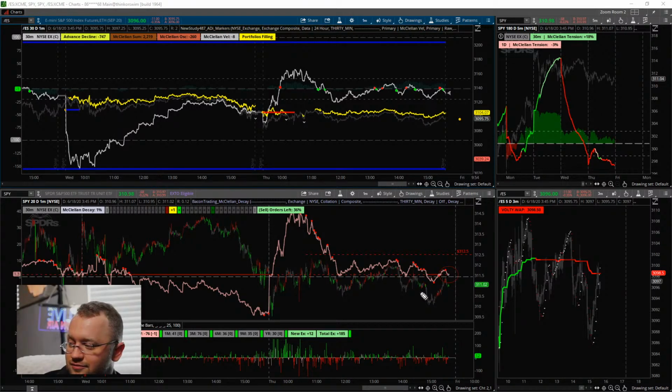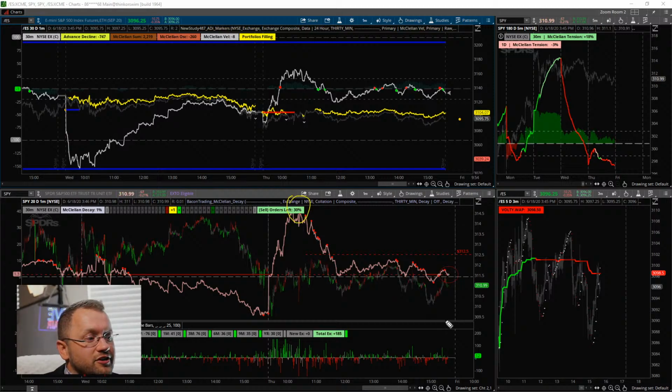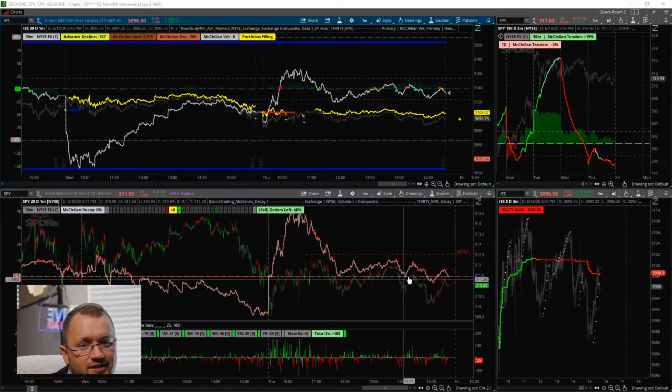Almost. Almost done. Okay, so we're just waiting for this to finish up. Our last couple minutes here. Decay's real close. Tension is basically where it was at the open, so almost a net nothing in terms of this. And if you think about this, today was almost the Bears' day to shine. The Bears had everything. They liquidated bulls. They did all the things, and then they did nothing.